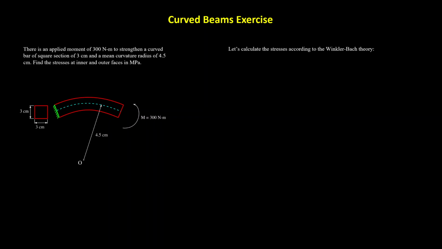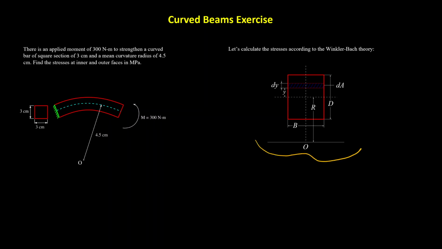We also need to be aware of what section we're working with, because this section is going to give us the parameters needed to construct the Winkler-Bach equations to calculate stresses in the upper surface and in the bottom surface here. I have mentioned this before, we saw it in the lecture notes. We derived the necessary parameters for this type of section. And well, that makes it easier.